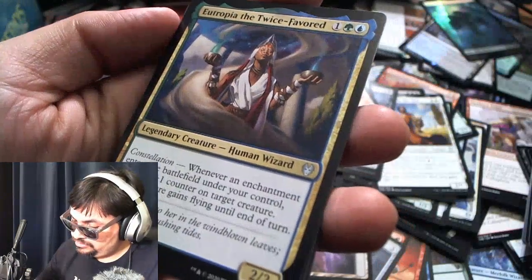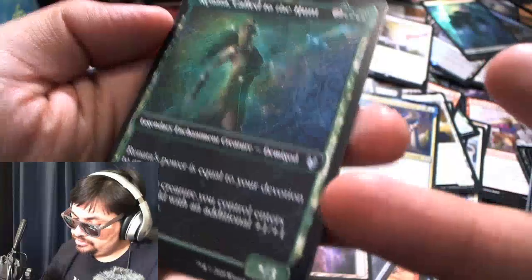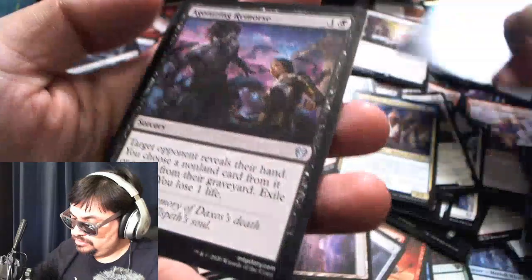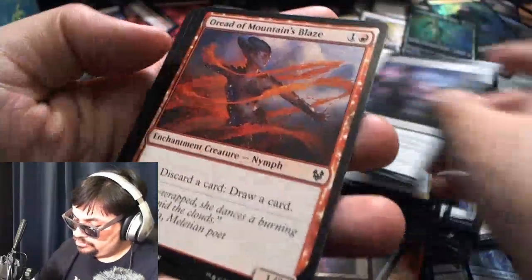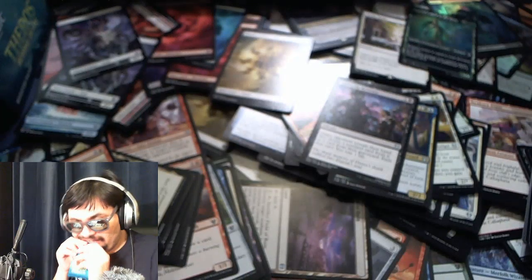Got an Idyllic Tutor. Then we have Eutropia, the Twice-Favored. Ooh, alternate art. Renata, Called to the Hunt. Beautiful. And Agonizing Remorse. And then Oracle of Mountains, Blaze. That Oracle is totally blazing it.